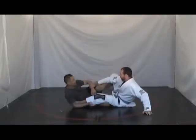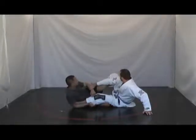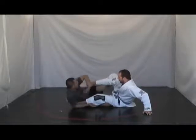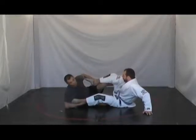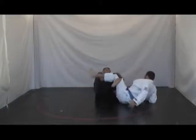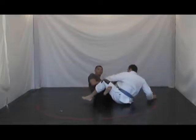Before he's able to stand up, I'm going to keep his knee up so he keeps his heel up and off the floor. I'm still controlling his leg. I reach with this hand to his ankle — if I have both his ankles, it's really tough for him to stand up. Then I switch to the other side right away. He's going to show his toes, which gives him some life.